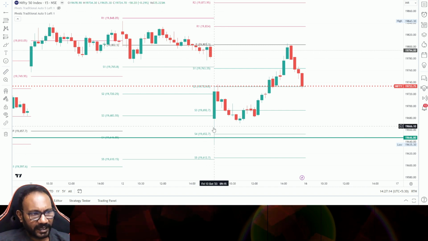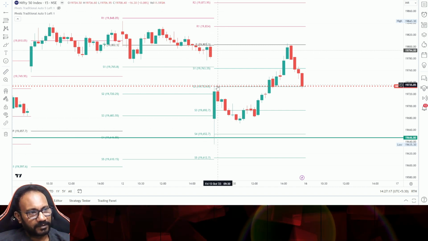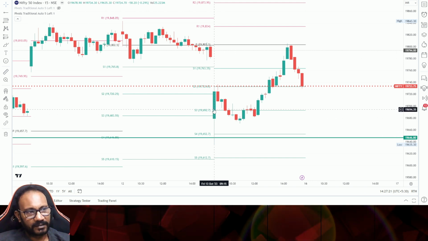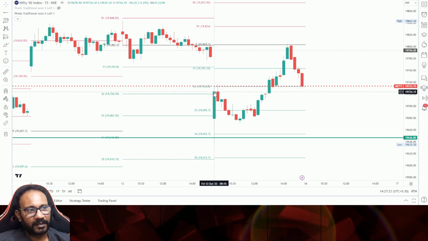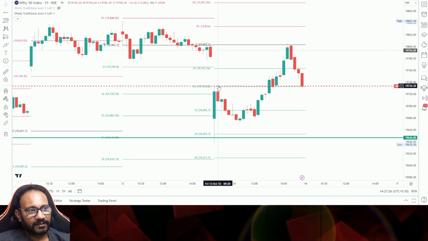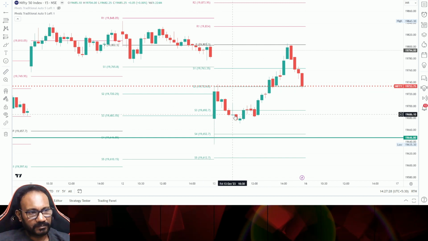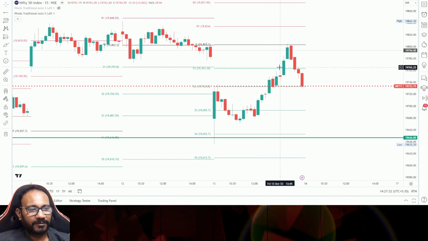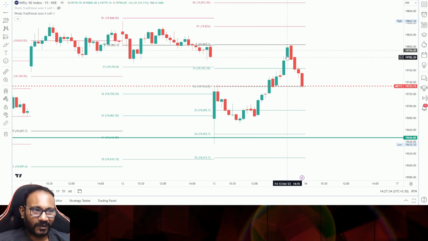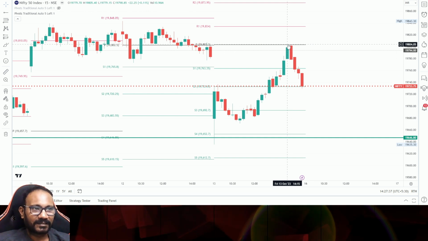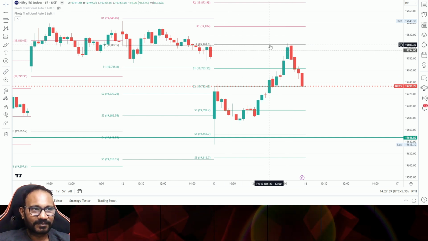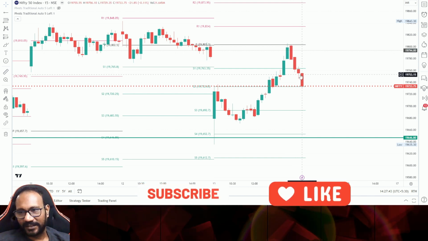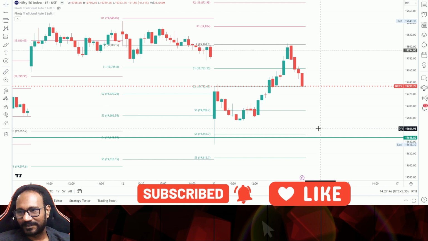So the market gave a gap down, right? The first candle broke S4, but in the same candle it got retraced back and then traded above S3, and then it got rejected at S2, came down all the way, and the moment it took an upward journey, it continued to go on. As soon as it reached this pivot, you see here is one rejection, second rejection, and then the market continued to reverse from that point.